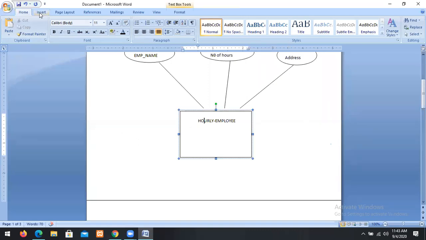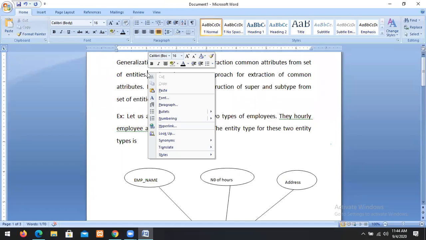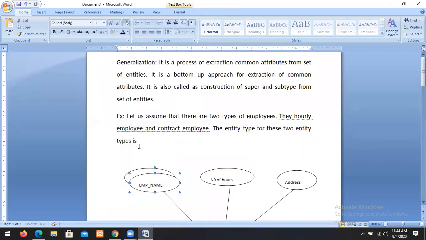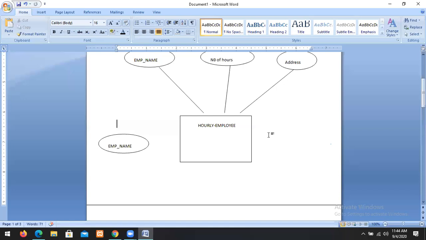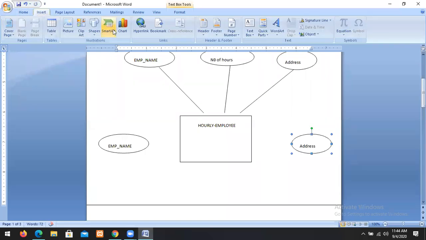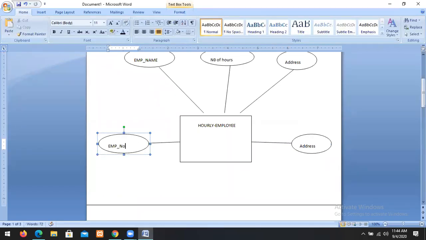This is about hourly employee: employee ID, address, employee number, date of join.